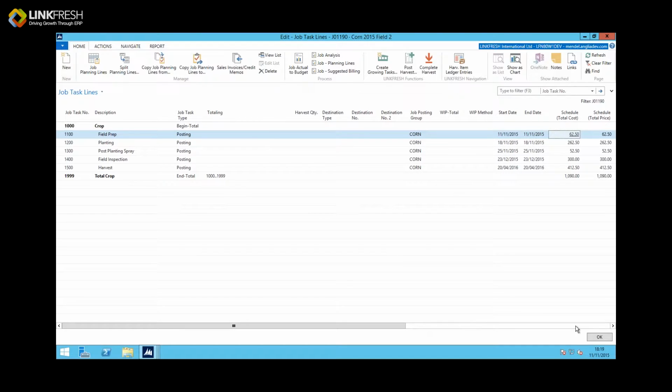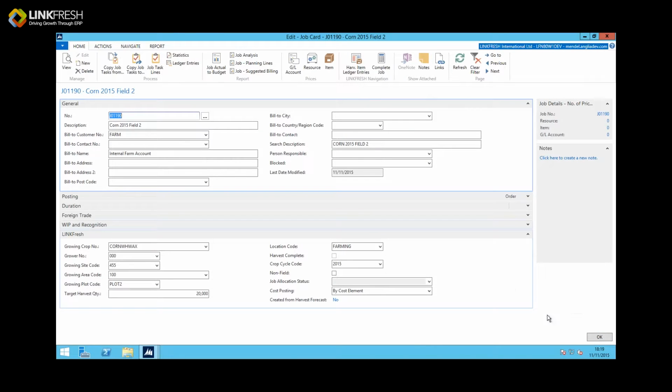So that's my initial crop plan set up, and I can use the standard NAV manufacturing planning tools to actually run a requirements plan to tell me what stock I'm going to need when and how much of it I will need on any particular date. And it will go through and it will automatically create a purchase plan for me in order to fulfill these dates that have been specified in the system. I can also start to record activity against this.